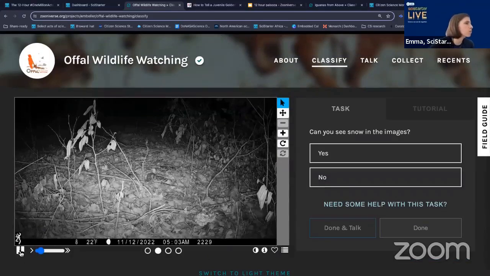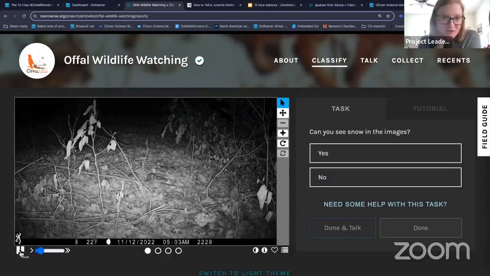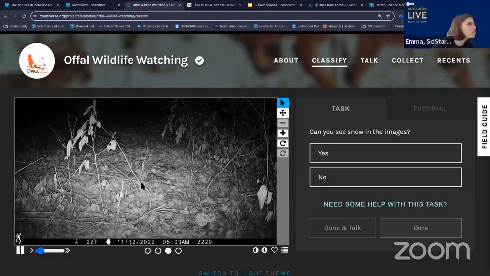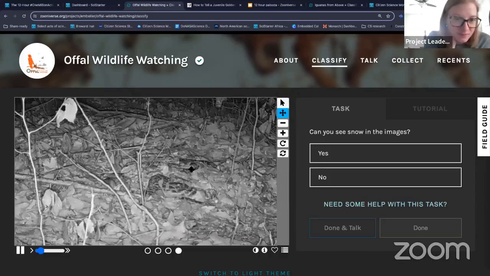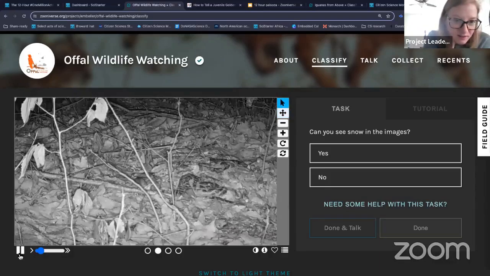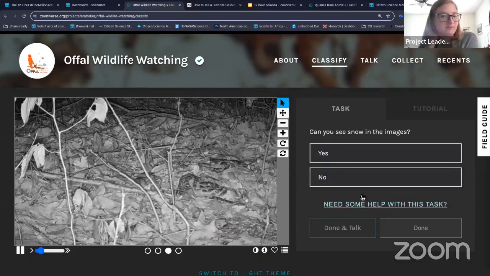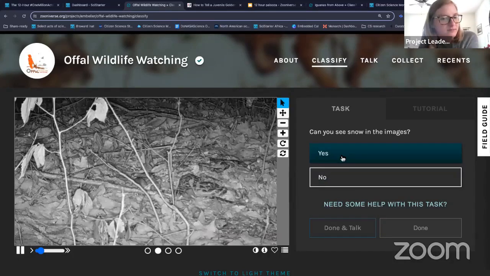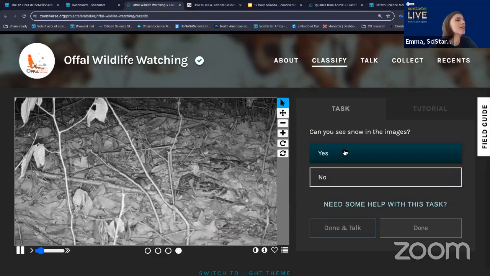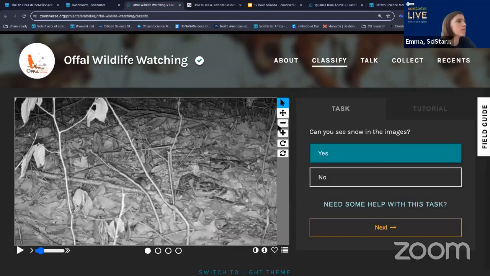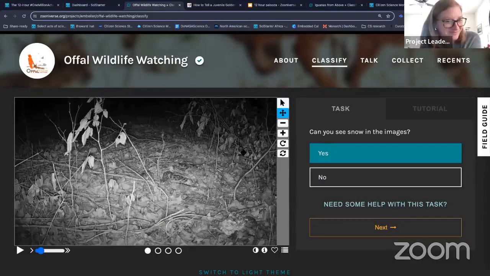Oh, I think I'm back to one of the ones we saw before, or at least the same camera trap, I think. Yeah, same camera. Oh, I think it's here, whatever it is. Maybe. Oh yeah, what are you? Are you a little mouse again? I think it might be. I would say mouse, yeah. I've said it before, I'm saying it again. I feel pretty good about my abilities in this one.